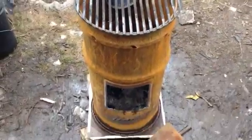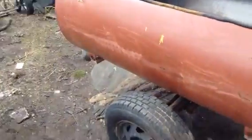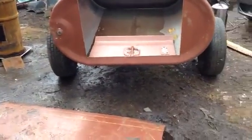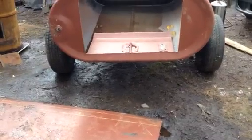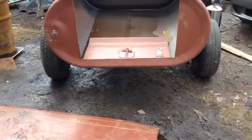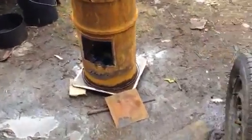I've got some other projects going on. If you haven't seen the trailer that I made, it's in one of my other videos. Yes, it's full of water right now because we got rain, but I made a trailer out of a furnace oil tank. I've got some more projects going on. I can talk about that later.